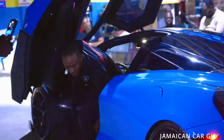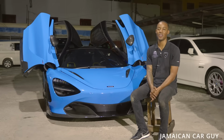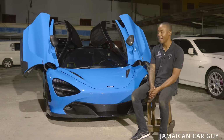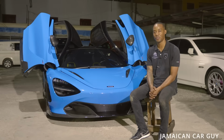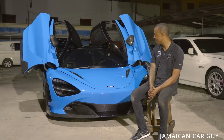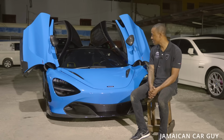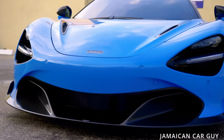Hello, I'm Vivian Caesar, and this is our 720S here in Jamaica. I'm just gonna give you a quick rundown of all the upgrades and cool stuff that's in this car. So far, we have about 860 horsepower to the wheels on race gas. It was tuned by M Engineering, and the car has titanium downpipe from Riff, full titanium Riff exhaust, and it has ETS charge pipes and carbon fiber Aventuri intakes on the rear. It does have a stage 2 transmission flash, and we did a few carbon fiber accents for aerodynamics.